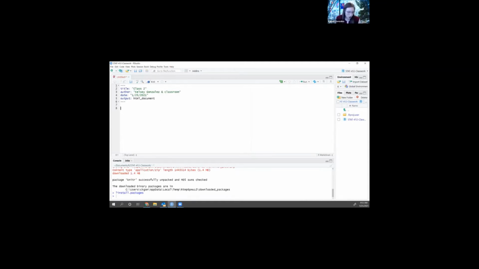RMarkdown is based off a text language called Markdown. I hope that's not a surprise. If you've never heard of Markdown, it's basically a very simple way to make text underlined and highlighted and formatted nicely. If you've ever worked in Stack Overflow or typed anything on GitHub, there are a lot of websites where Markdown is the basic compiling language.